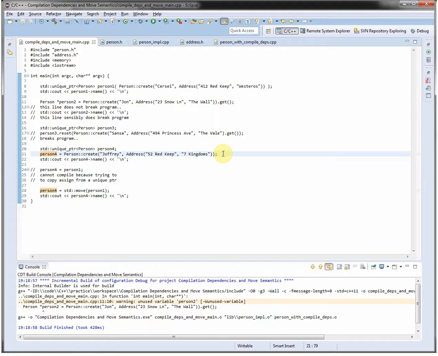We know it's not copy assignment because, once again, unique pointer doesn't allow copies. So it is a move assignment. We were doing the same move operation where the new owning object, person 4, which is a unique pointer, gets the shallow data of the unique pointer created by the person create factory function. That latter unique pointer gets a null pointer and it silently destructs.